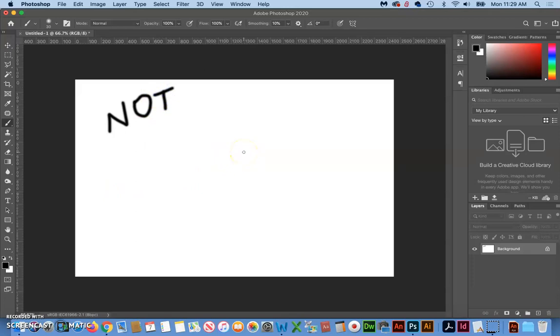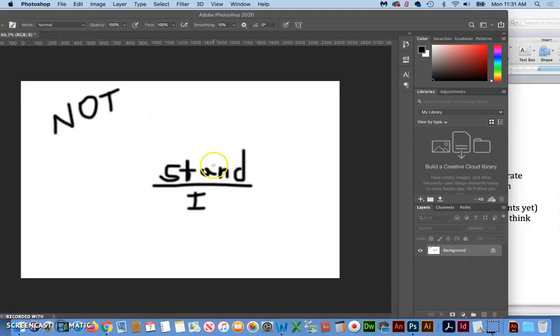Years ago there was a bunch of emails or even printouts going around of these things. I don't know if you still see them every now and then, but there'd be like a whole page of these. If you stared at this a while, stand under I, you come up with I understand. So that's one example of what this project is not.